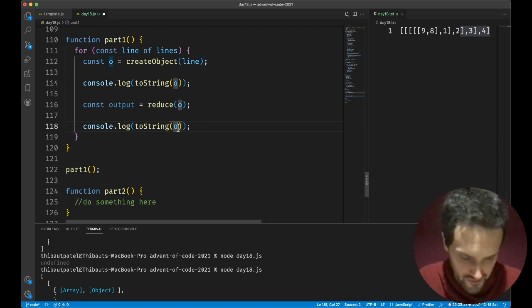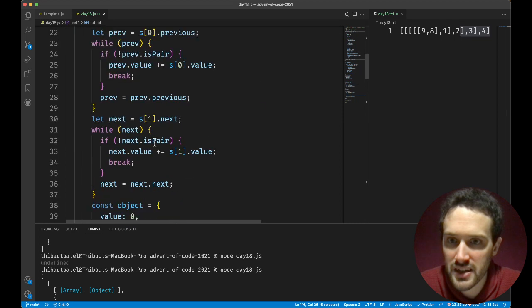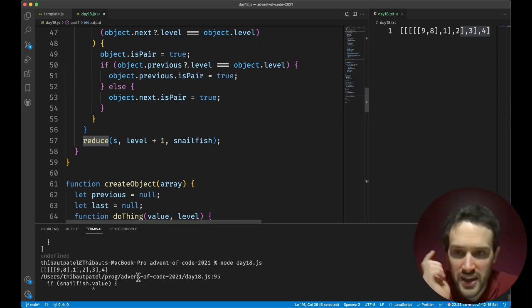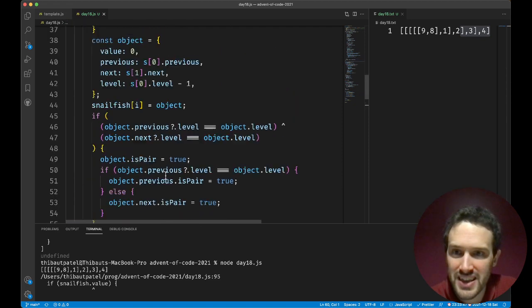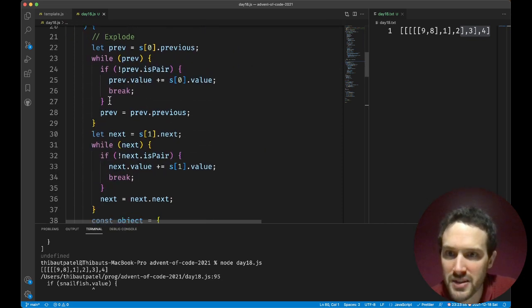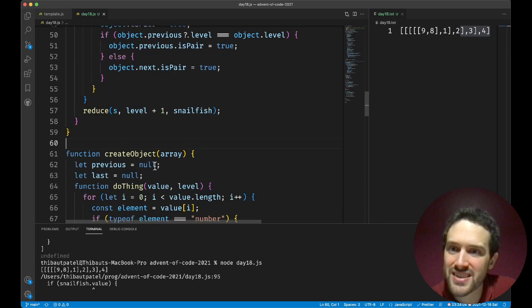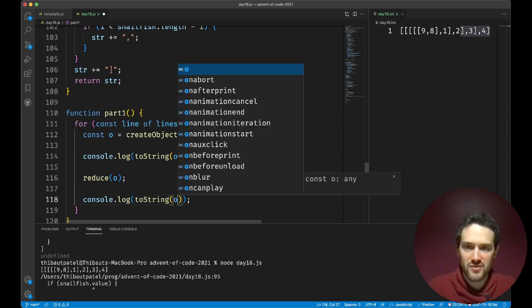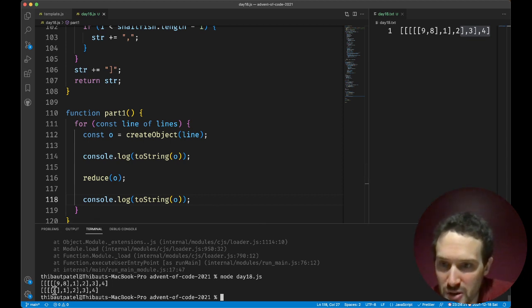So that should give us some information. Reducing something should actually return a new snailfish number, but that's not the case. Okay, the good news is our display function is working correctly. So that's one thing. Next thing is reduce is not returning a snailfish number. Damn. I think reduce is actually modifying our snailfish number in place. So here we could just do reduce O, and here we would have a reduced snailfish number. Ooh, that looks bad. Looks so bad.